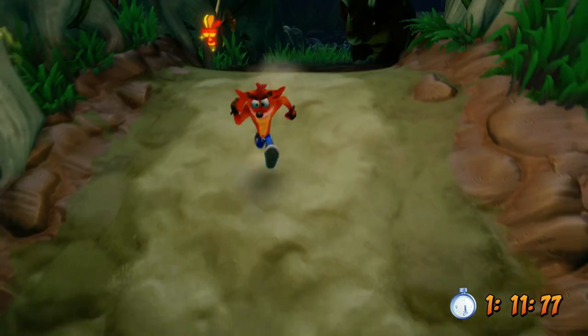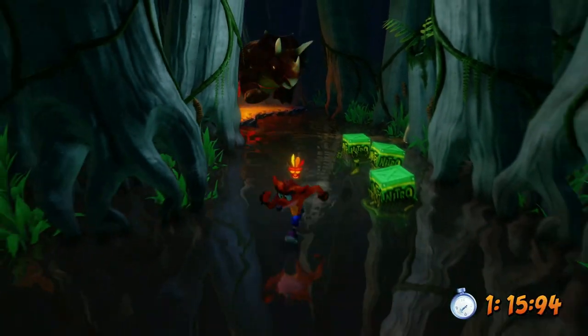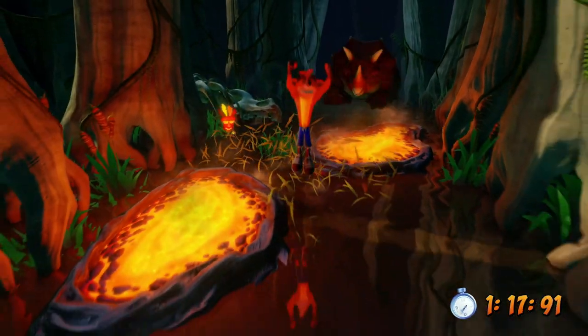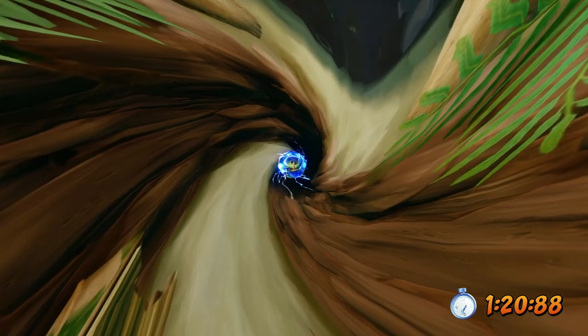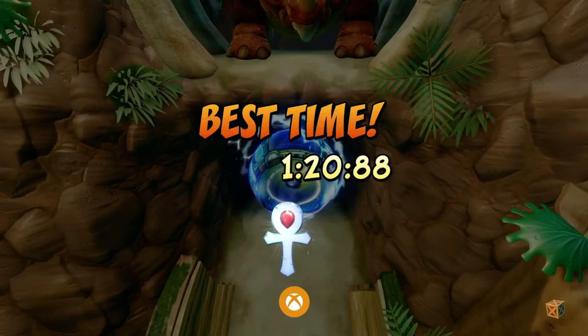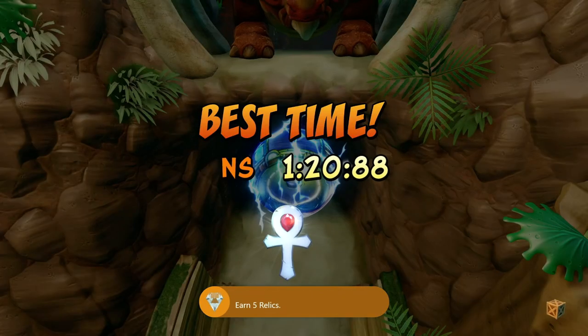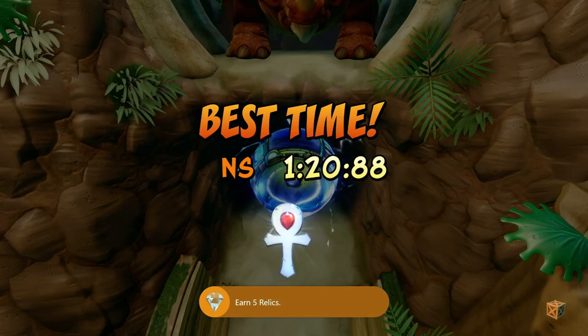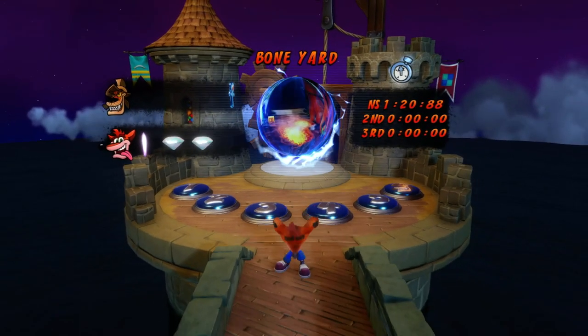So it's better just to ignore them then, right? That's pretty good to know. At least I didn't run into those nitro crates like I did in the past. And there we go! Oh, we got platinum! Buckle up, boys, buckle up. Earn 5 relics, nice. I thought it was because I got a platinum, but okay. But there we go, that opens up the first level.